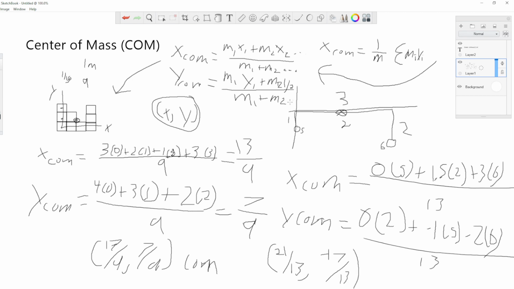I usually keep them in fractions, but it's easier to find where they are on the grid. So it's going to be 1.5 over on the x, and then it's going to be like 1.3 over here. So your center of mass is going to be there. That should do it for center of mass. Just remember, units don't matter, and put your x-axis wherever you want. Just don't forget to make it negative if it goes below the y or to the left of the x.